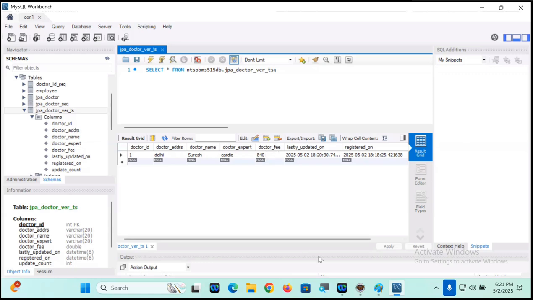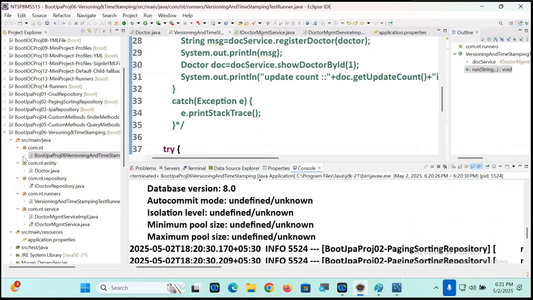Okay, that's great. Now let's see one more thing, guys. Spring Boot Data JPA pros: versioning and time stamping.